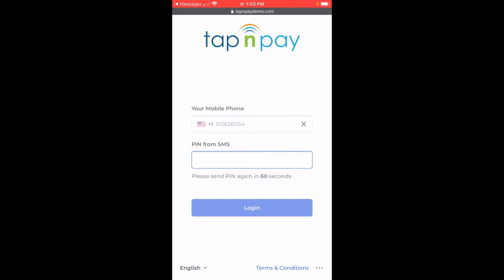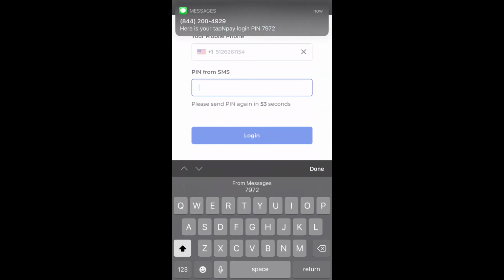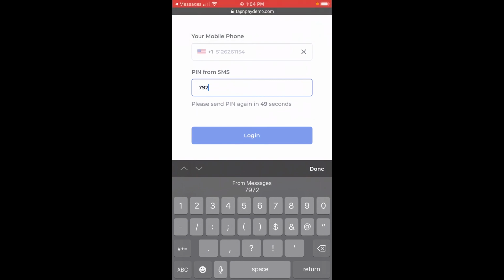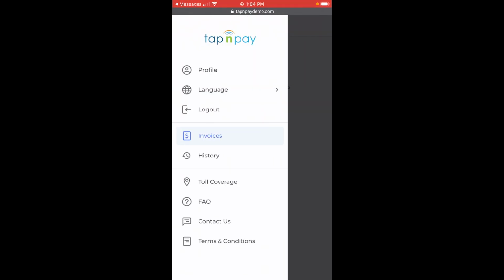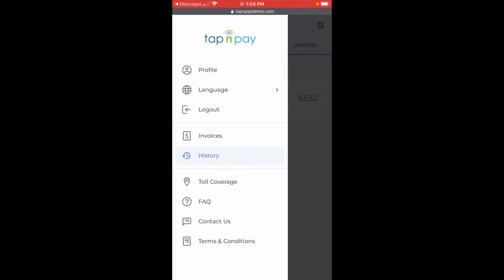And you'll be sent a one-time PIN to your cell phone. You just enter that number. And click login. And we're back to our account. And that's it.